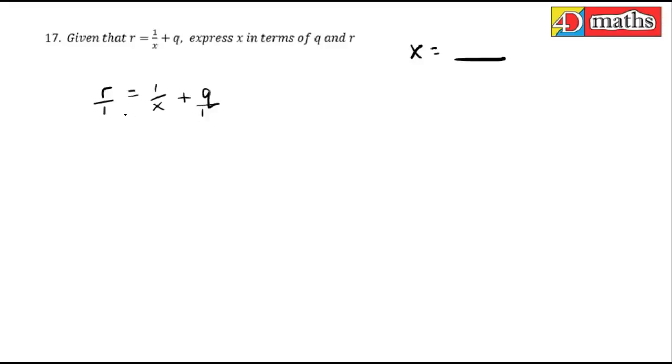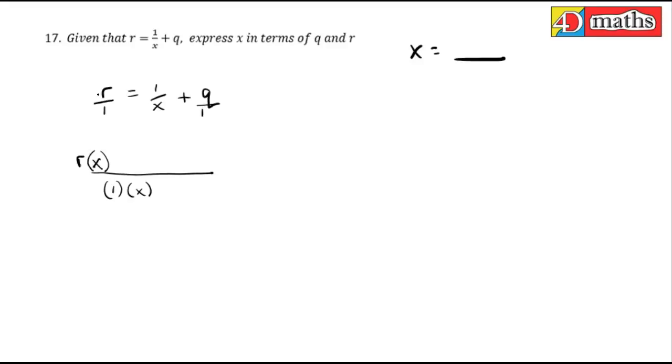Now, if I'm dealing with fractions, the easiest way is to get a common denominator. And the common denominator is going to be all the things underneath the line, right? Now, I don't have to put in the 1 a second time because the 1 is already included. So it's 1 and x. So 1 divides into this. So basically, what is r going to be multiplied by? 1 into this will go x times, okay? So r is multiplied by x.